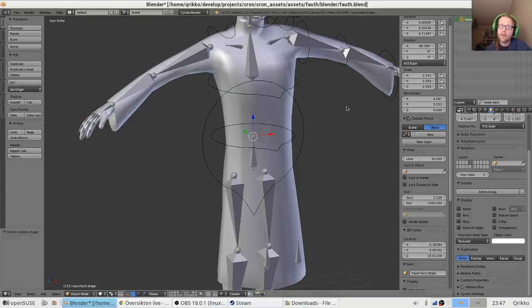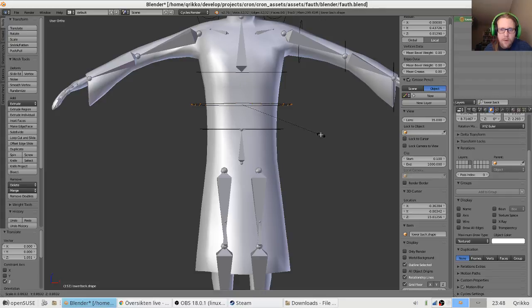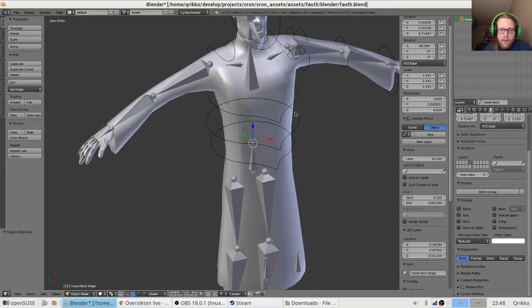Let's take this one into edit mode, select everything, rotate it around the x-axis -90, and now we also want to move it up, and we want to scale it down, something like that, I guess.